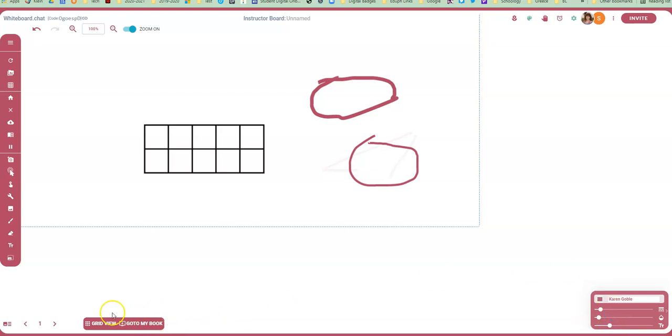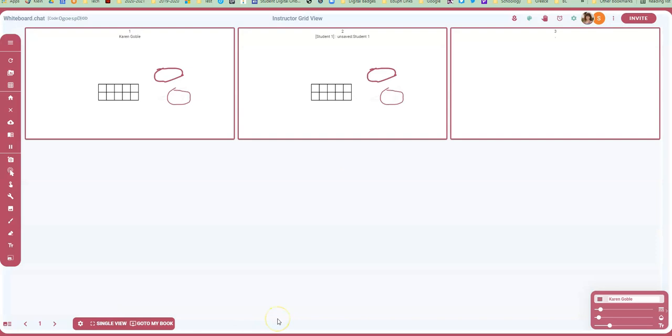And then in the bottom left corner, this is where I go to look at the student boards. So by clicking on grid view there, you can see here's the teacher board, and then there it is showing the student board. And see how my drawing showed up on there? That is because I have that replication tool turned on, so anything I do on my board will automatically show on the student board.